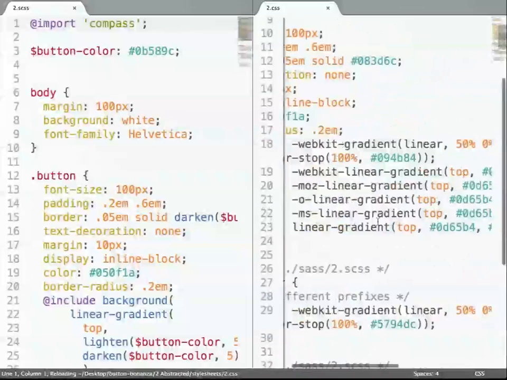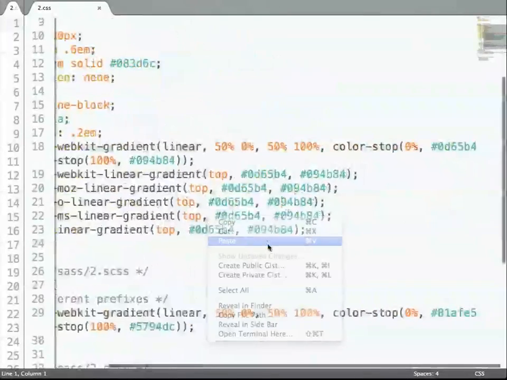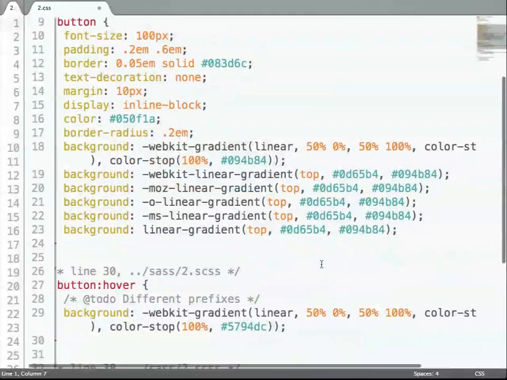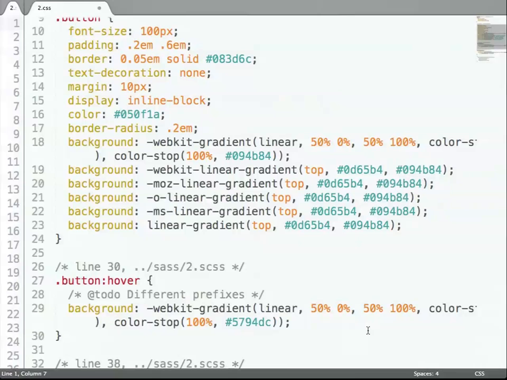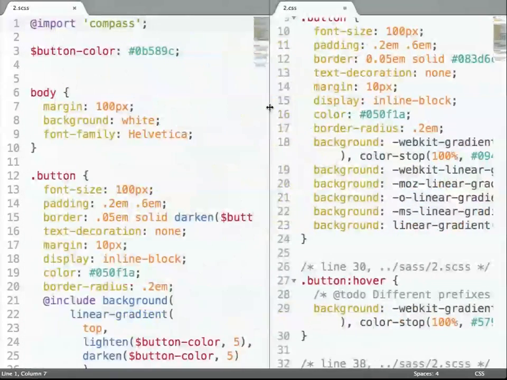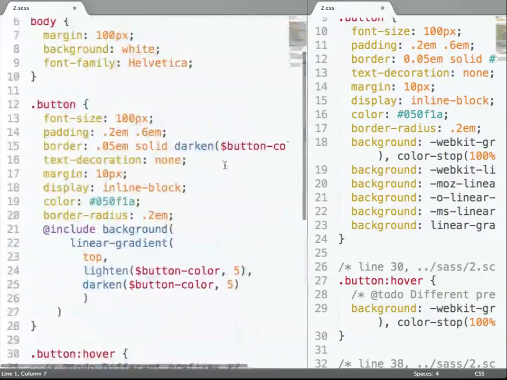But okay, here's where the awesome comes in. Look at that. Nobody wants to write this, right? Nobody wants to write the same exact thing 6 times over with different prefixes. And as we start to change colors, stuff like that, it gets even more annoying. So, already a huge benefit. I swear, if you give this stuff a try, if you write plain CSS right now and you like working with any of the CSS3 features, you will never go back, hands down. It doesn't have to be Sass, again, Less, Stylus, whatever, but you will never write plain CSS after this. After trying it, not after seeing this presentation.